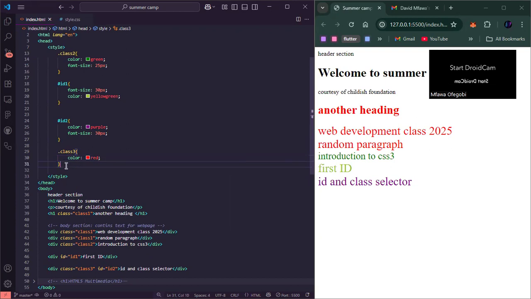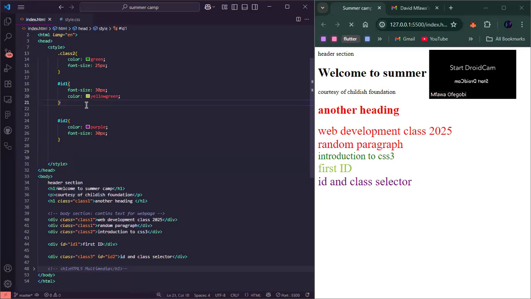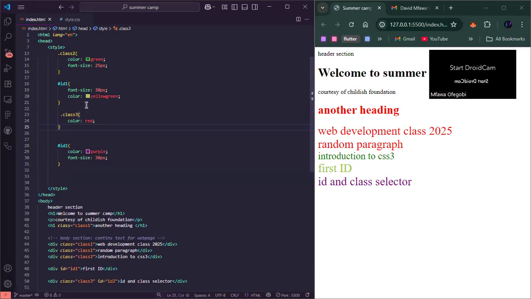Even if I were to put this class 3 above the ID 2 in the style tag, it will still remain purple.